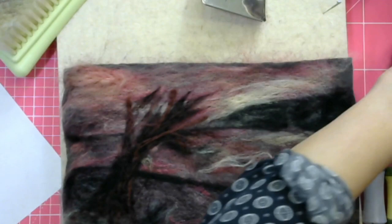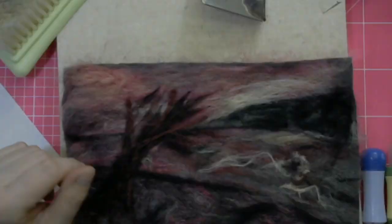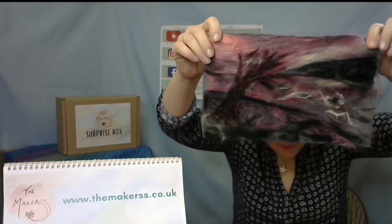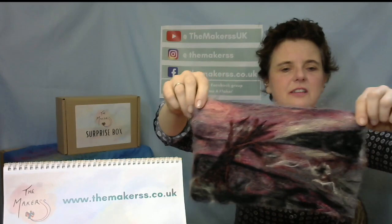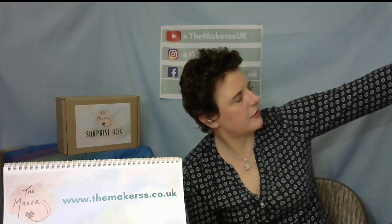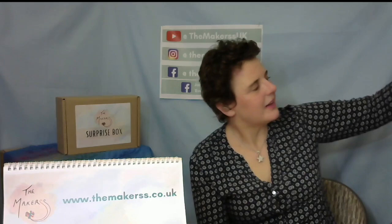I have got all of this wool still. It literally doesn't look like I've used any of it. So let's have a look at it that way. There you go. I hope you can see it all right. From where I'm looking, everything looks really dark today, but I think it's just because my screen is slightly not as tilted as it should be. So I'm just going to look at it myself from afar. Sorry, you can't see this. So I can make a bit more sense of it. Yes, well, there you go. This is food for thought.